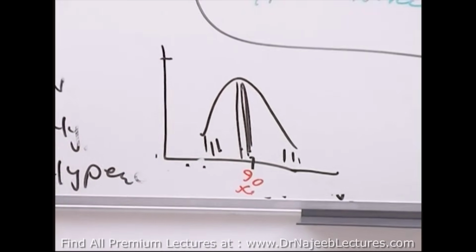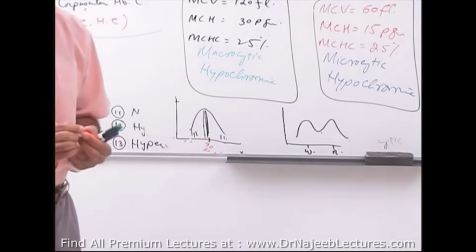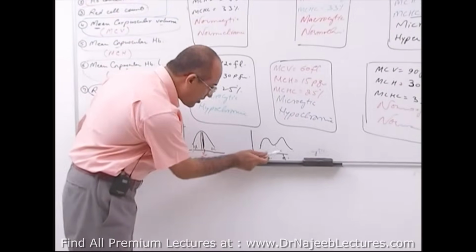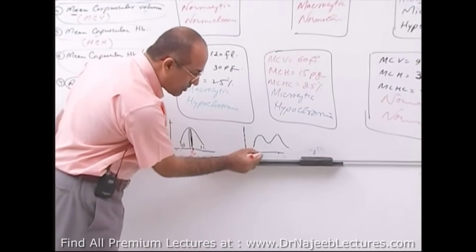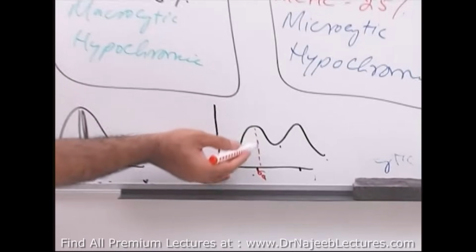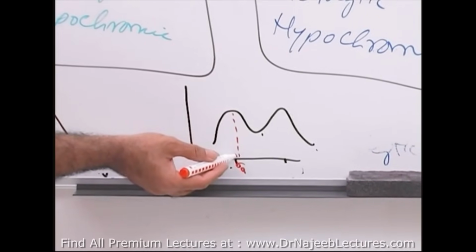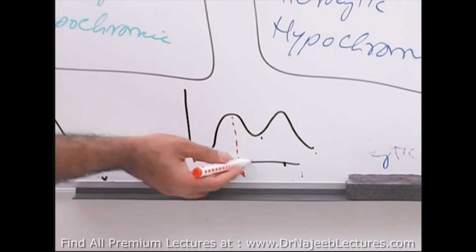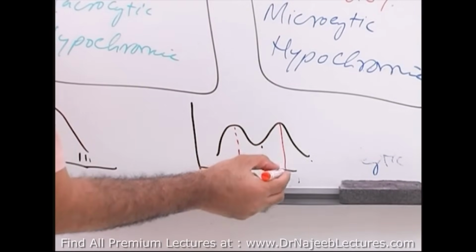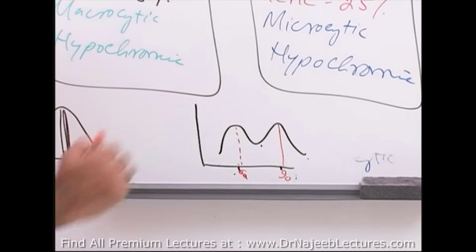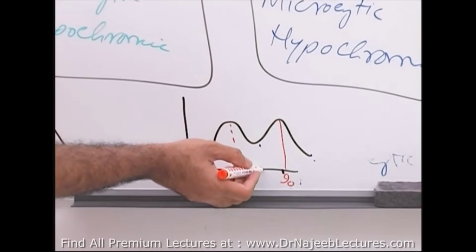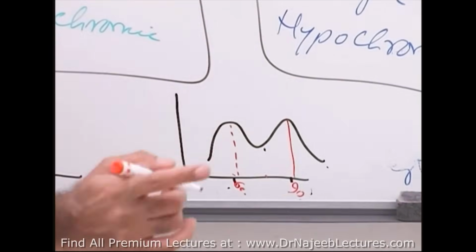But let's suppose the person has microcytosis, a microcytic situation. Then here it will be 60 femtoliter. So originally he has most of the RBCs at 60 femtoliter, very few RBCs less than 60, very few more than 60. But when you give a blood transfusion, the new population of RBCs comes with 90 femtoliter. Is that right? And there are very few which are near 60 and very few which are near 100. You are understanding?